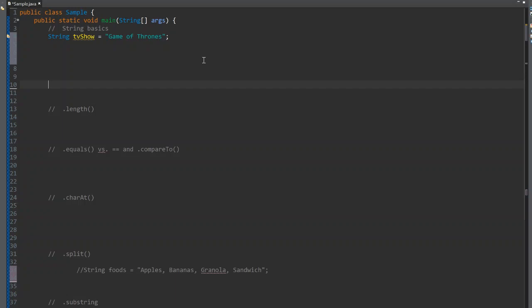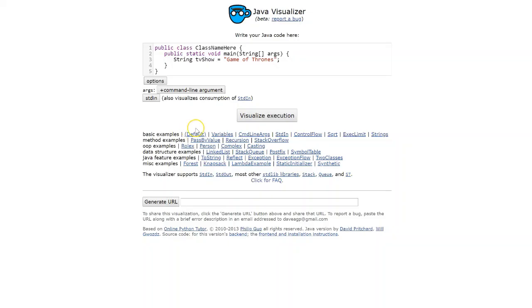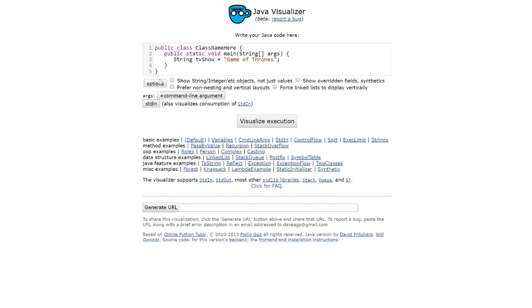Okay, so that's the basics of creating a string literal, but for this next part, I'm going to be talking about assigning strings to other strings, and I want to show what that looks like in memory, so I'm going to hop over to Java Visualizer to represent that. Okay, so now we're here in Java Visualizer. One important option that I love to use is showing the objects and not just values.